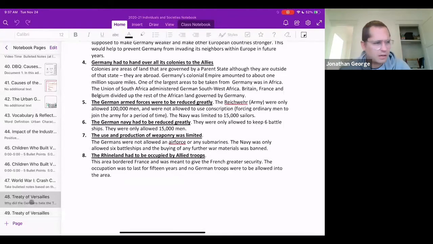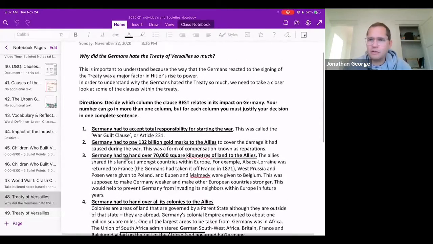What we started yesterday was we looked at these different clauses, different things that were in this Treaty of Versailles that really ticked off Germany and the German people. And once again, if you lose a war, you don't write the treaty. You sign the treaty that the winners of the war drafted for you. So that's basically what's taking place here. You have these countries, mostly the United States, Great Britain, and France, who drafted the treaty. Mostly Great Britain and France because they're neighbors with Germany. The United States kind of went along with it. They didn't necessarily agree with everything in it, but nonetheless, this is the treaty that Germany was forced to sign.